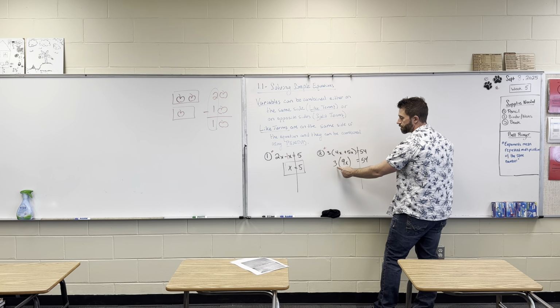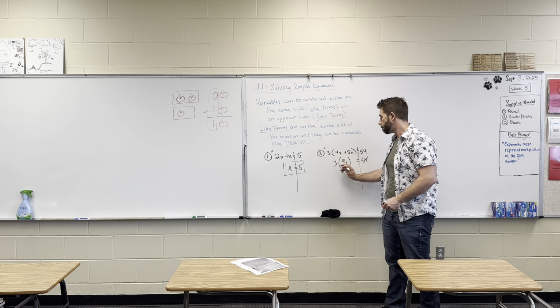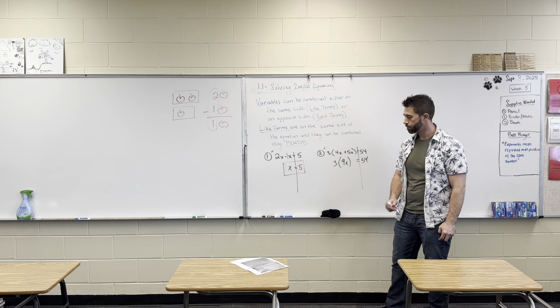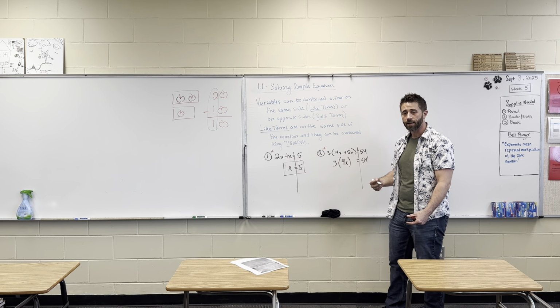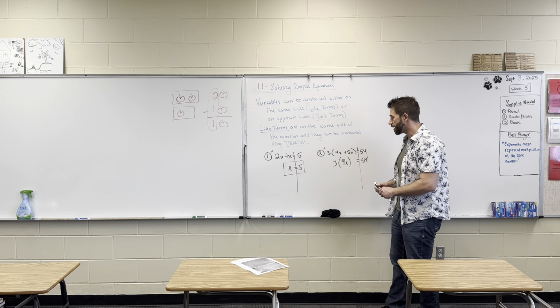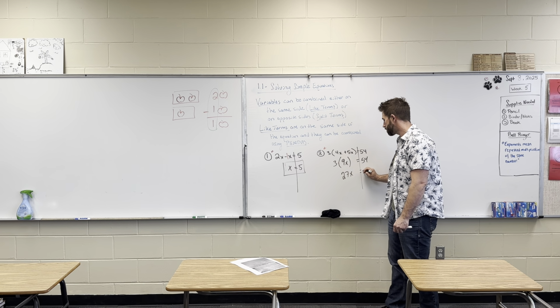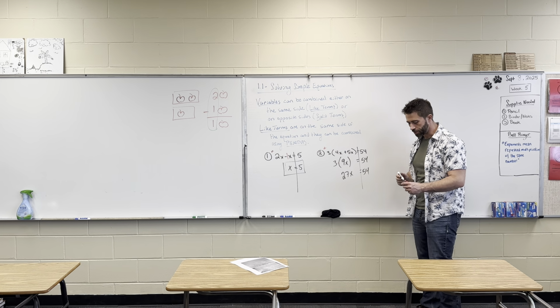Yeah. I see there's a 3 and there's a set of parentheses right after it, which implies multiplication. Now if there's more than one term in there, there's distribution. But that 3 right up against the parentheses means that I'm multiplying 3 times everything inside. The everything inside is 9x. So 3 times 9x gives me 27x.